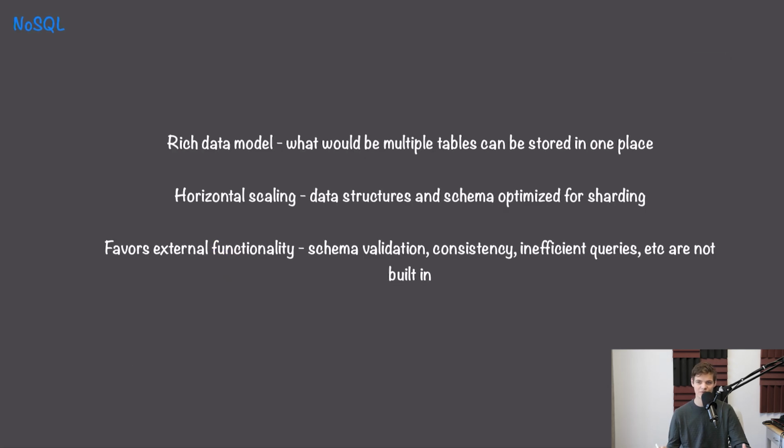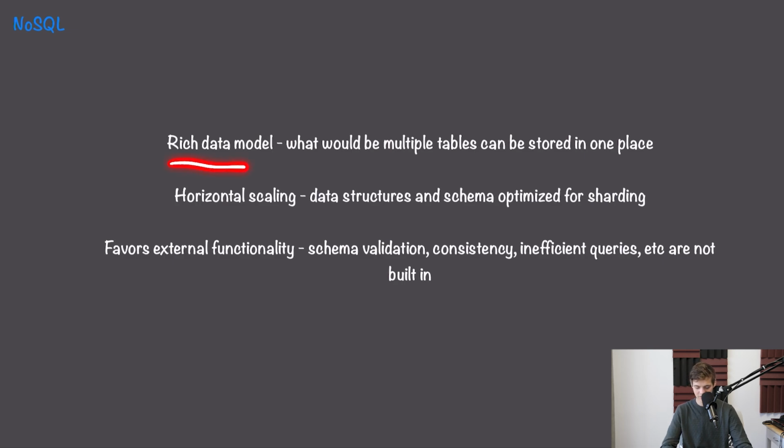So relational databases were not designed for this use case. They were designed for having a single schema on a single database node that could support any query that you throw at it. This is what makes SQL so powerful right off the bat, is because we can perform any query we want on the database itself. With NoSQL databases, we're optimizing for making these decisions ourselves. So a NoSQL database doesn't enforce any schema at all usually, and it forces us to think about our query patterns and design our data model in a way that works for those specific query patterns. In order to accomplish that goal, NoSQL databases have a number of design decisions that differ from relational databases.